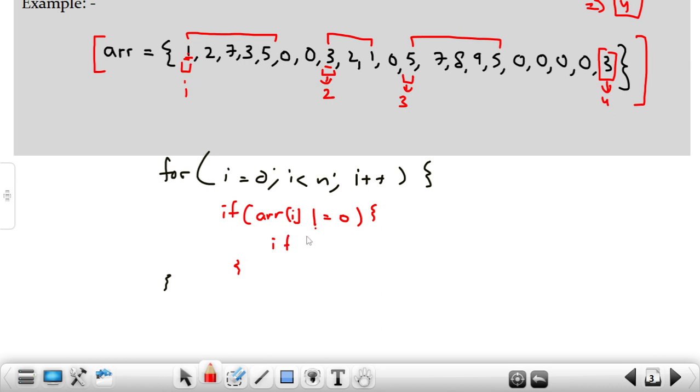If it is a starting point, like the first element, only in that case will I increase my counter, and otherwise I will not increase the counter. And this way I will have my solution.